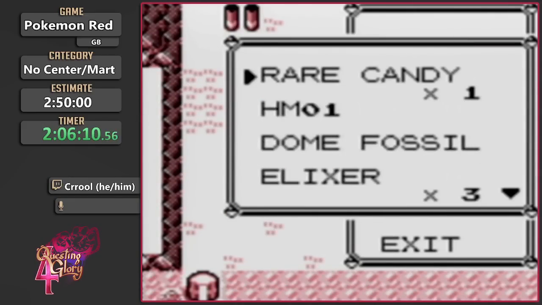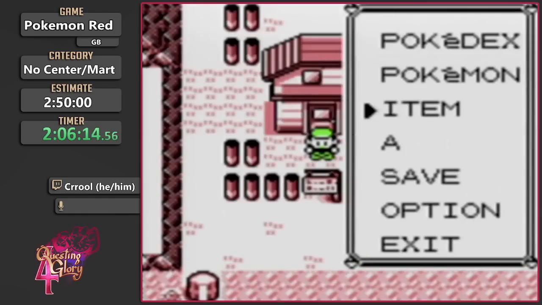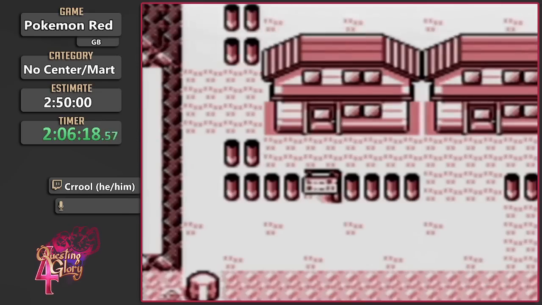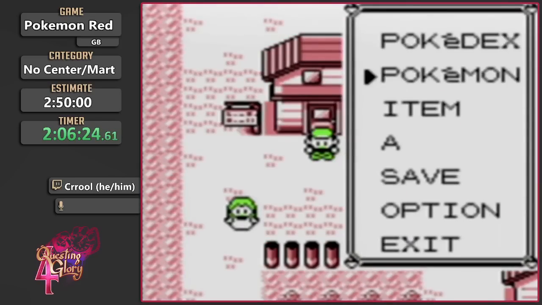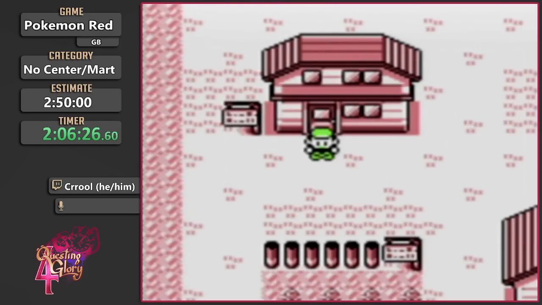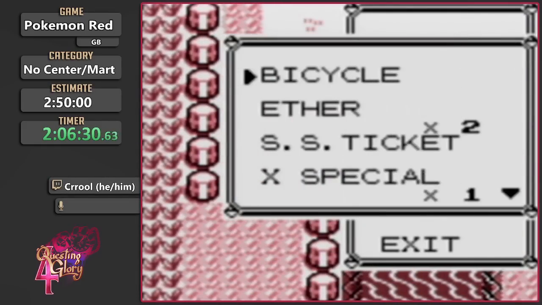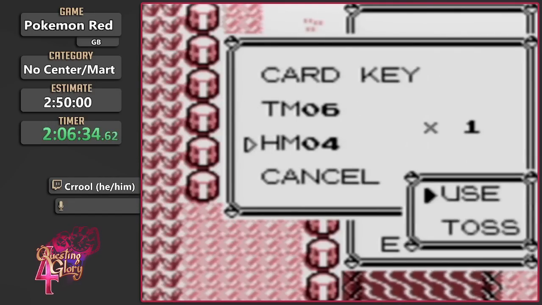Alright, so we're going to use the remaining rare candy to get to level 46. We're going to use Farfetch'd to fly back to Pallet Town, and we're going to the mansion. Mansion is going to have a fair few random encounters. Not much we can do about that. On the water, we may see some random encounters as well. It's fine if that happens. I don't really care.